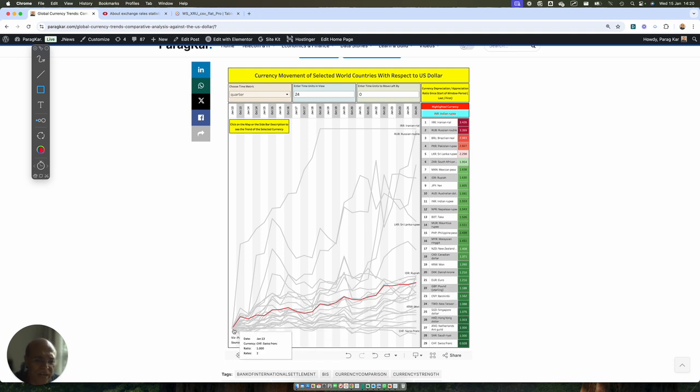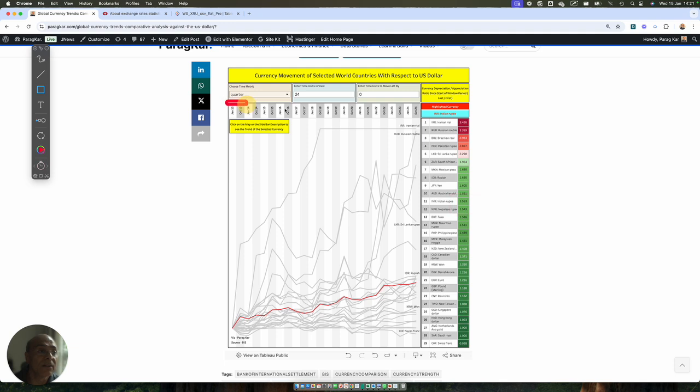If you start at this point, the rupee was 54 in January 2013, and in October 2014 the rupee value is how much? 84, right? Now it has gone to 87. I'm just taking an average number. So you'll see the ratio has changed by 1.533. Where is the rupee here? The rupee is this 11th number.